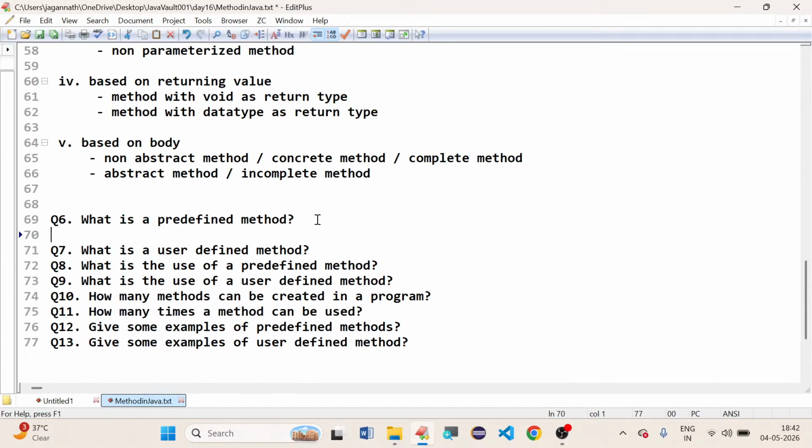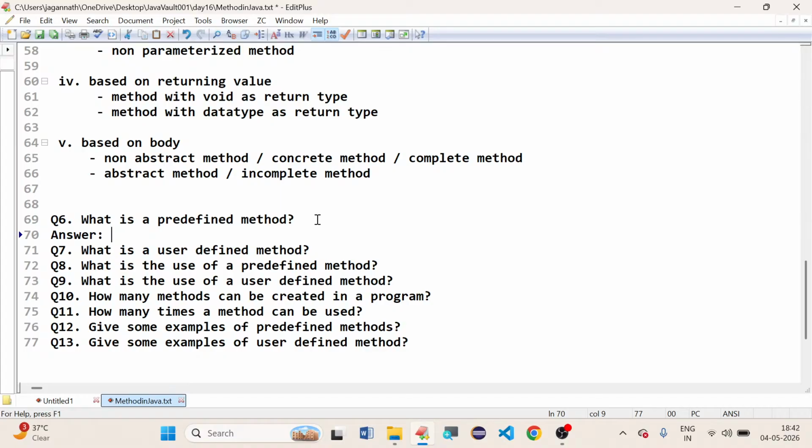So what is a predefined method? See, predefined means something that is already available. The word predefined can also be termed as built-in. Predefined means something that is already available in your technology.